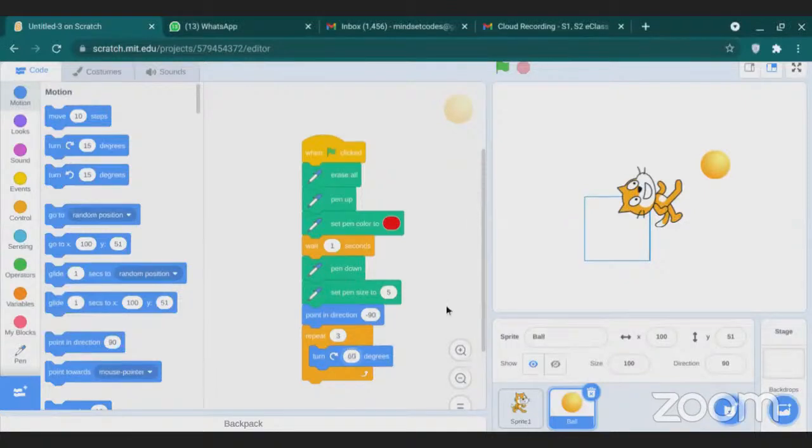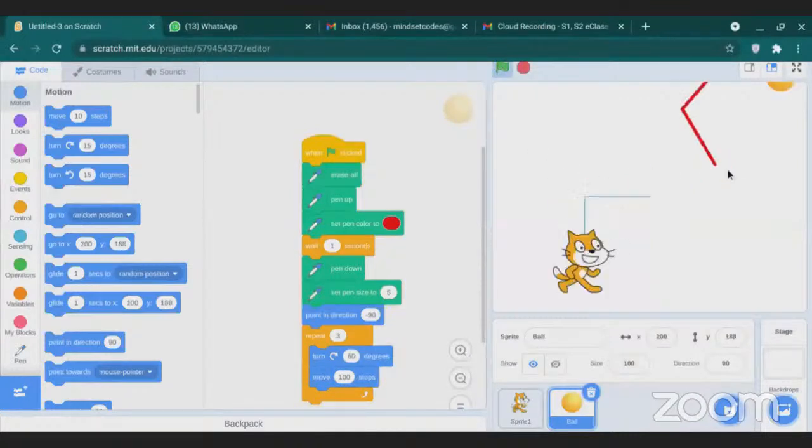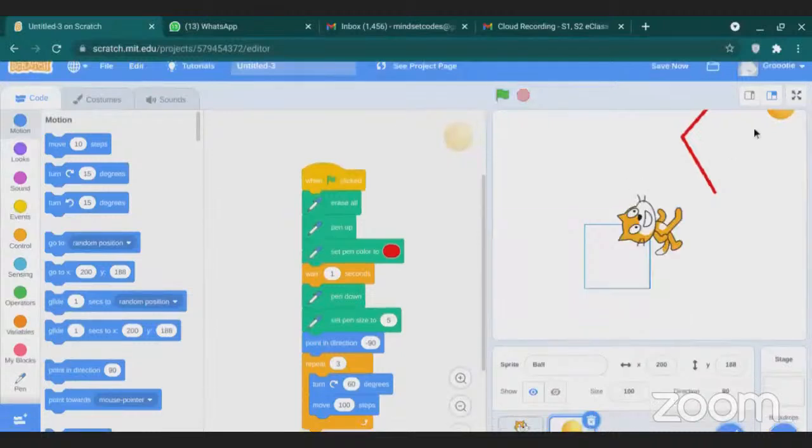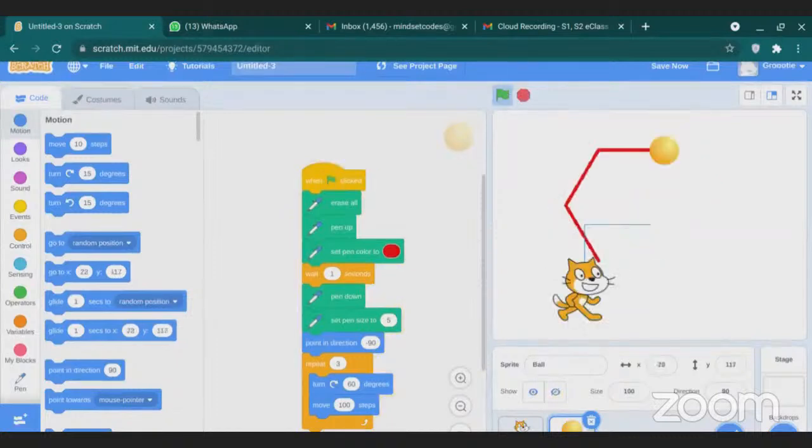Put 60 degrees, and then now we are going to put our movement, and we'll try both of them. We are going to move 100 steps, and there we go, move. Yes, it is stuck somewhere. Okay, let me first pull the ball and maybe put it here. Draw. Let's see what did it draw. Yeah, it drew this. So the ones who said 60.